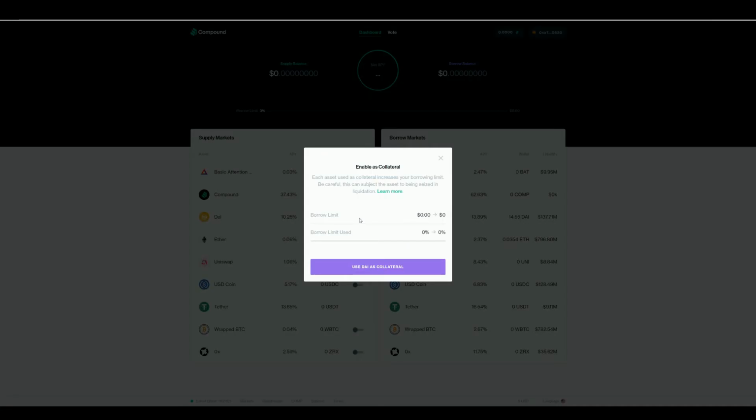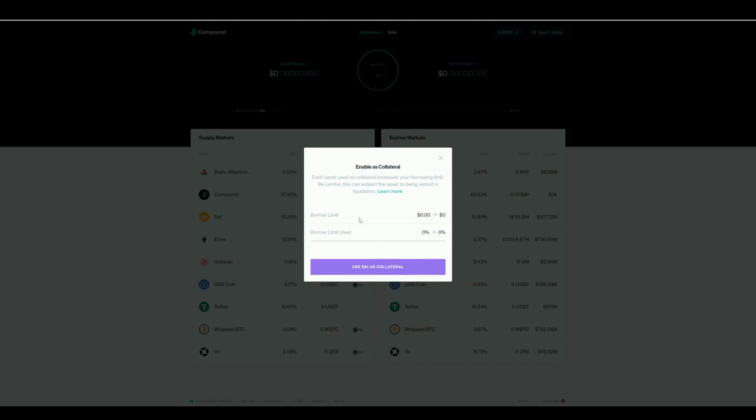Okay, so we need to enable this as collateral. A lot of things on the blockchain, you go through a lot of different signing steps. So even before you get our DAI tokens and put them into Compound, we need to enable it first. Technically, I don't know why, but often with these DeFi dApps, there's certain stages you have to go through, and you can't just whack it in. It's a security thing, maybe. It's not security, no. I think it's how the technology works.